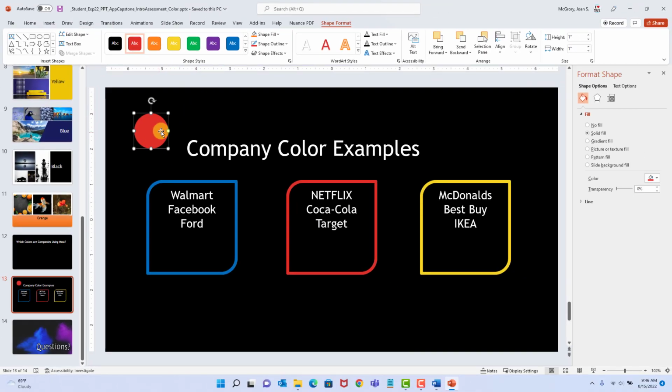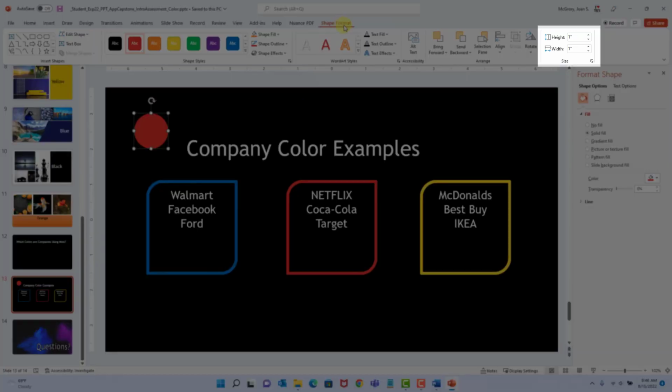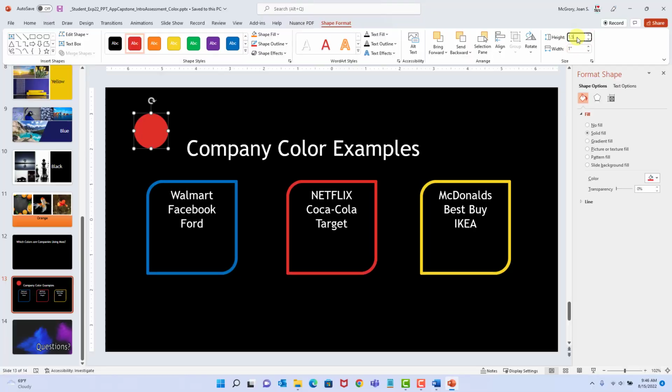I'm back to my mouse, which is my selection tool, and it says change the shape height and shape width to be a circle, 1.5. So I have this selected on the shape format. Come down to height. Height is 1.5, enter, and width is also 1.5, enter. So we have a nice little circle there.